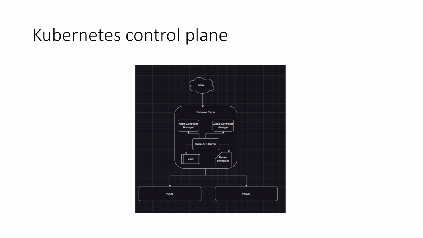Having multiple Kube API servers will manage the cluster faster if there is a requirement to do so. The next component is etcd. etcd is typically the backing store for cluster data. It holds the information about your complete cluster. So what information does it hold? Basic information like what is the cluster state, what the clusters are doing, where it is hosted, and what devices are connected to it, like storage devices.